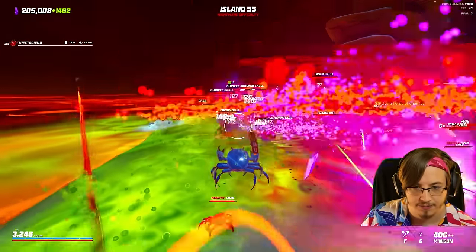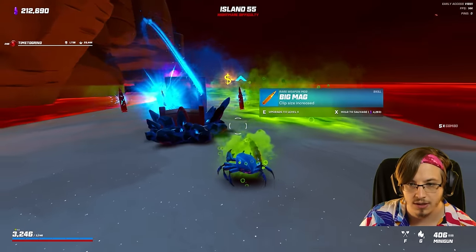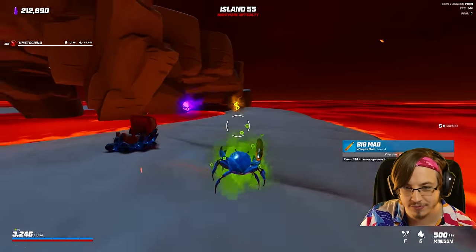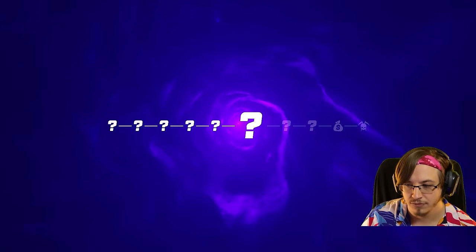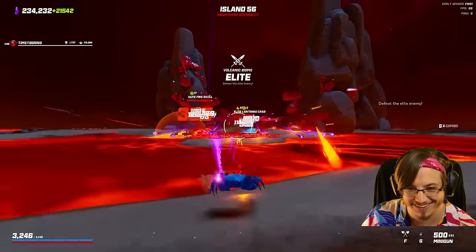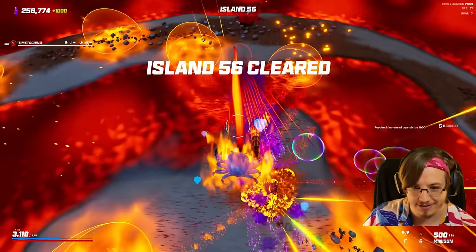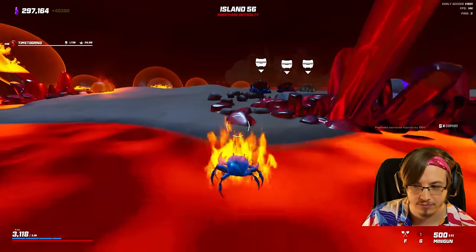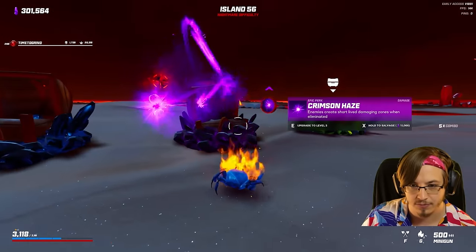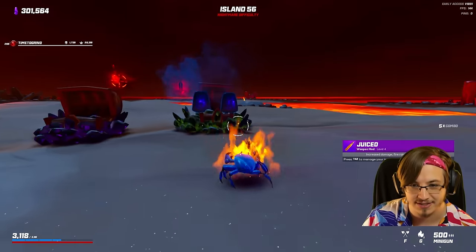A ton of money here. Clip size increased. Man, we are never gonna find that one thing that we want. Fight an elite. So now we have 500 ammo for the person that said 400 ammo isn't a lot. Salvage. Juiced is insane. Our fire rate is insane.